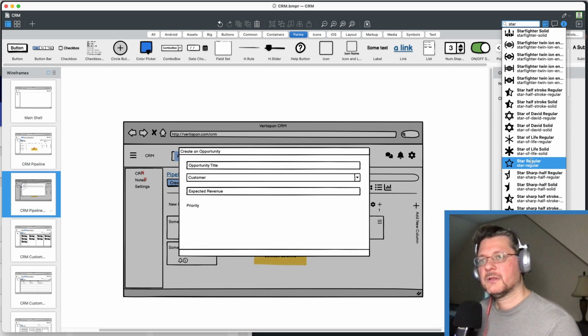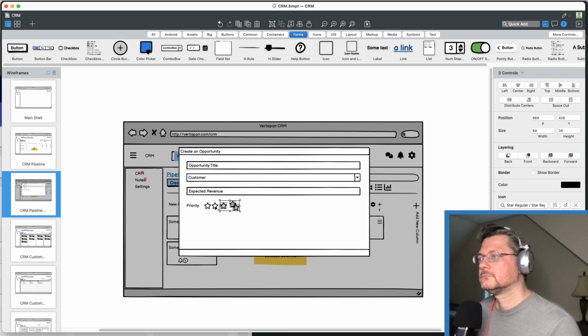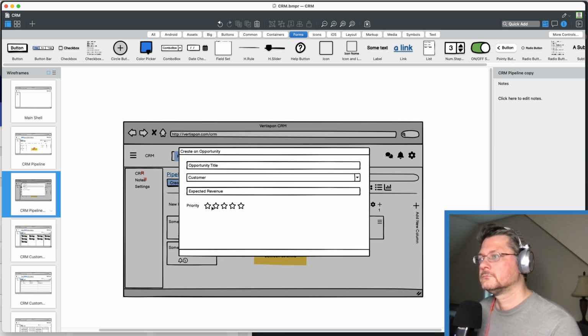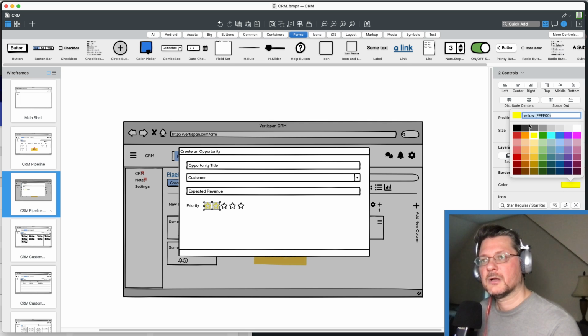Is there not a full star? There it is. Oh, it's just changing the border color.